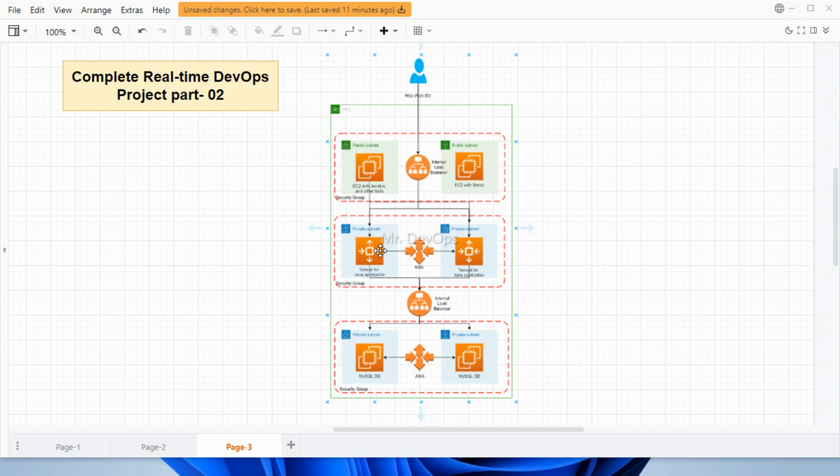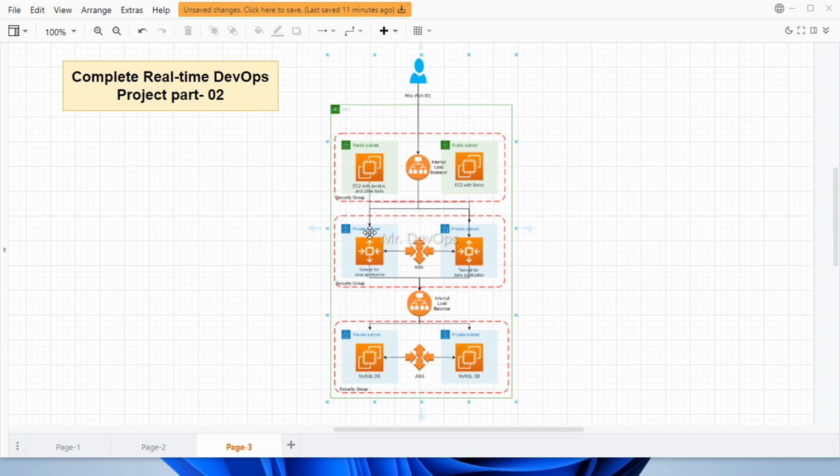So what is a public subnet? If you launch any EC2 instance inside a public subnet, it is going to communicate with the internet, right? It can take internet traffic, and it can send traffic to the internet, right?